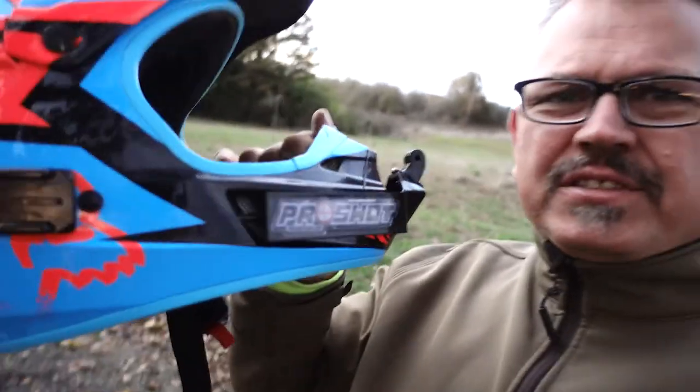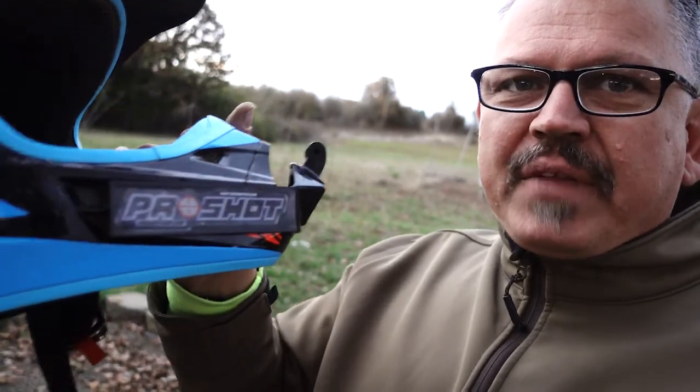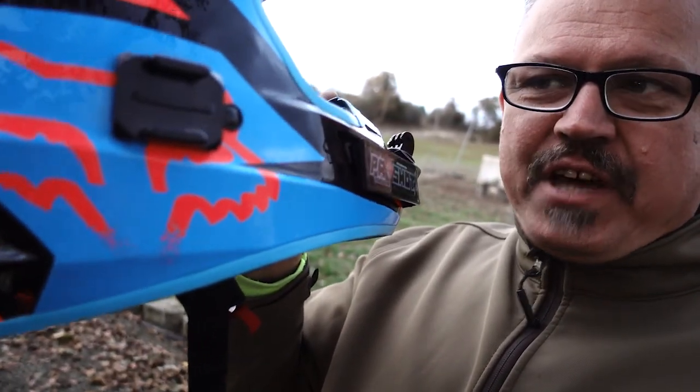Also, I'm going to be giving you my initial impression of this ProShot camera mount. You can see it there on my helmet. Mounts right on the front of your helmet. I've also mounted my camera right there on the side of my helmet before, and on another helmet of mine, I've actually mounted it up on top of the helmet. And I've tried a bunch of other different ways to shoot the GoPro on my motorcycles and my four-wheelers. And I'll discuss those as well, but just give me a second here and I will get the GoPro mounted up on the helmet.